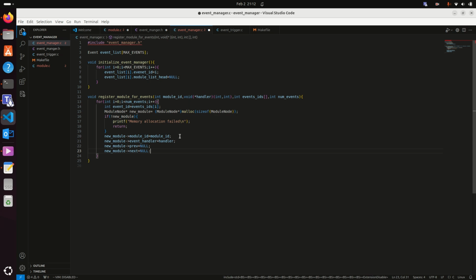If I'm inserting that node, if the event list is null, this inserting node should be the head of that doubly linked list.